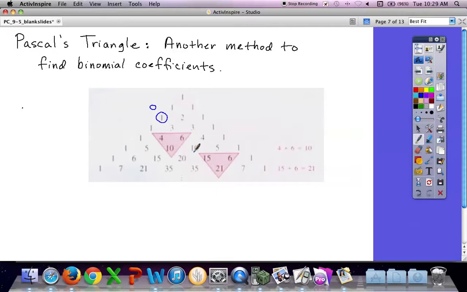Just by doing that. And you notice where the numbers get the biggest? They're always the biggest in the middle. The farther down you go, always towards the middle, that's where you find the bigger numbers. The first number is always a 1. The last number is always a 1.